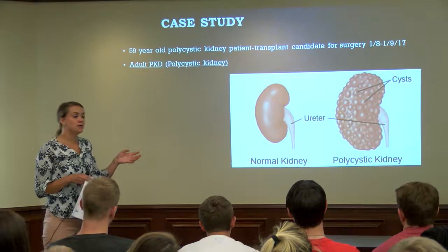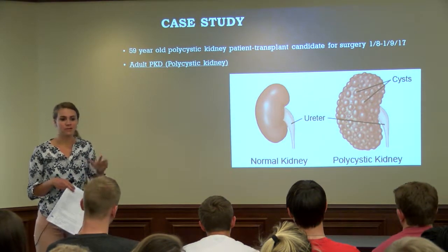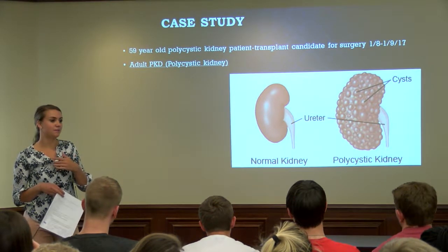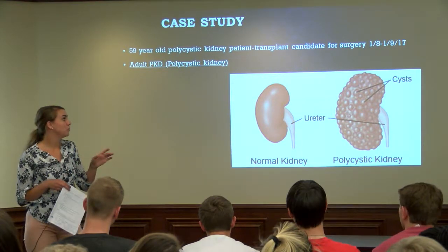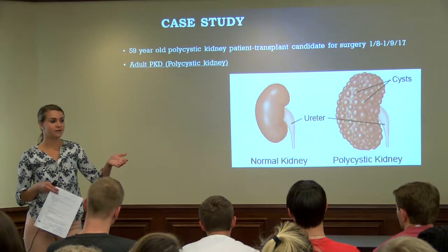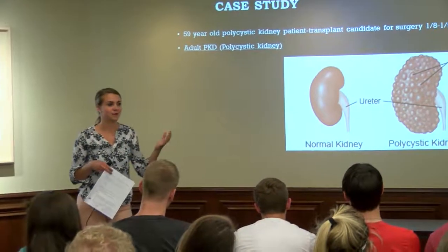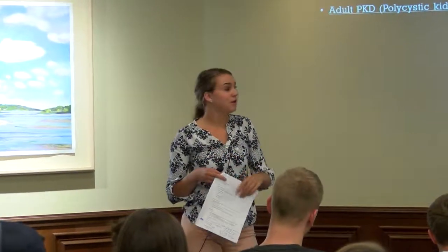What he didn't know was that he had this trait in his family, because they weren't sciencey people, so they didn't think that since his dad had it, maybe he would have it. But it was an autosomal dominant trait in his family, which was shown because his sisters also had it. I did a whole family tree, which was really cool for me, to apply something I learned my freshman year in biology to a real situation.